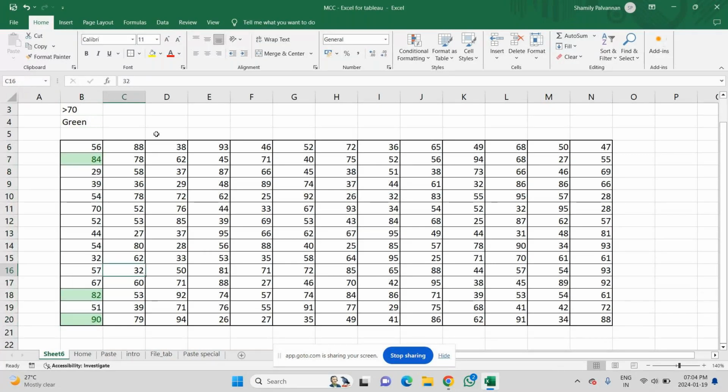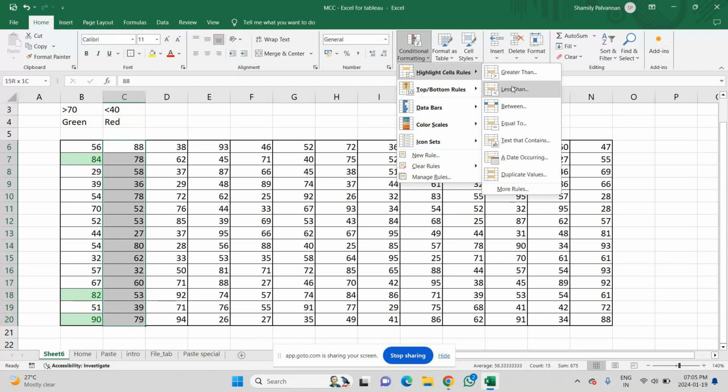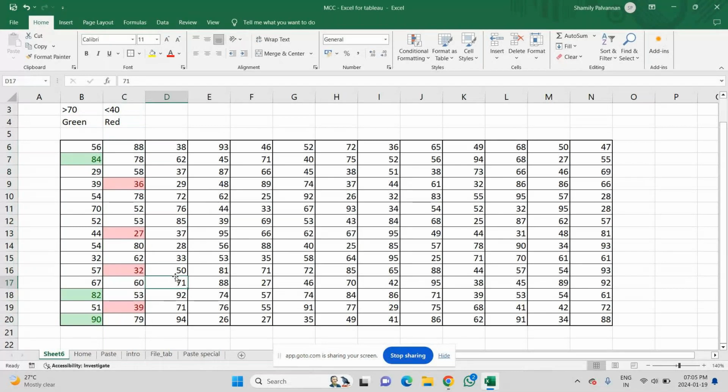Now here I want to highlight whichever values are less than 40. The values less than 40, I need to highlight, and they will be highlighted in red color. So first, we will select the range, go for conditional formatting, highlight cell rules, less than. Less than what? Again, it is an average value. We will input the value which is required. By default, the first one itself is red color. I'll click on OK. So red color has been applied.